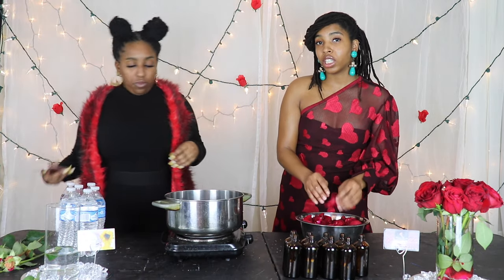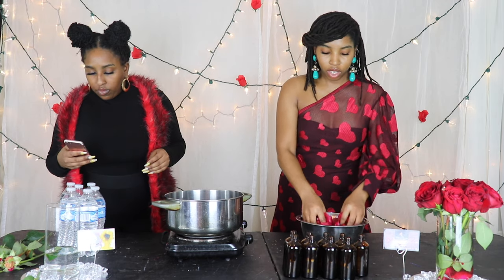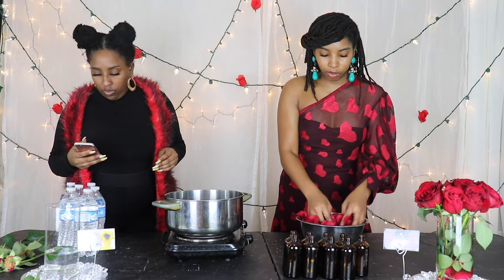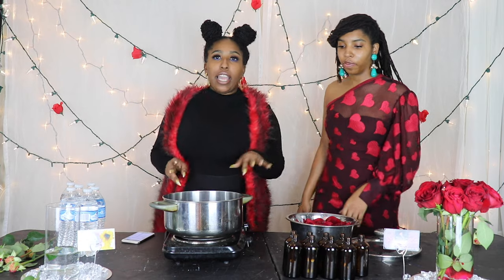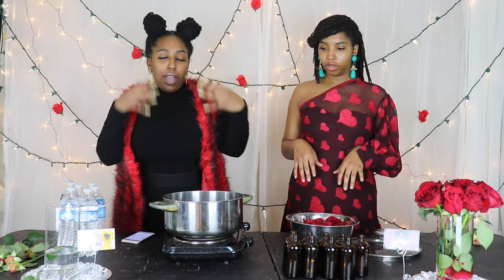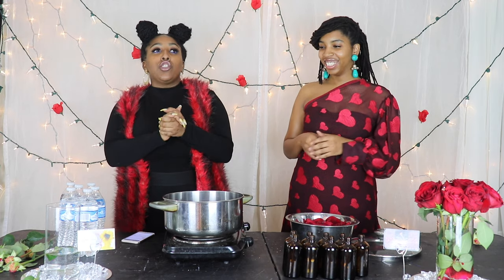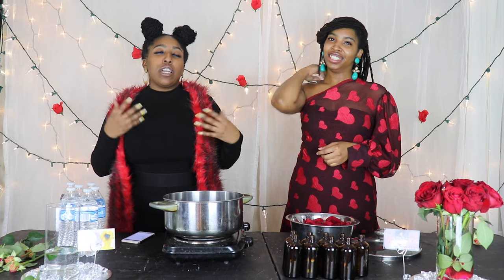Okay, so we are using a hot plate instead of a stove to heat our roses up on. Okay, she's going to go rinse the roses with the rose petals, and we're gonna come back and start cooking. Okay, so we're going to now empty this bowl and pour it into a pot, and make sure your pot has a top because you're going to need it.